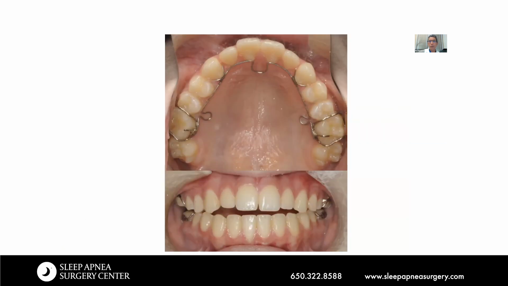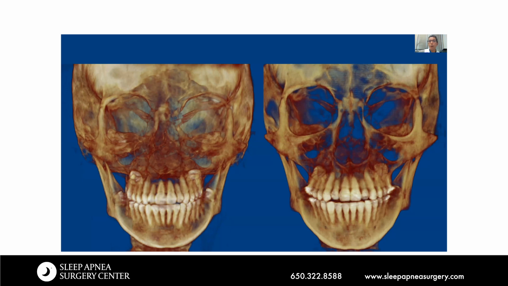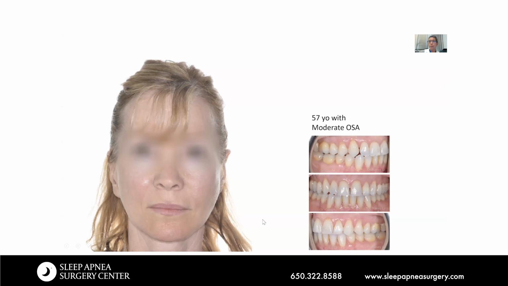Okay, that's ALF. ALF is just a single wire, and people believe that it's going to widen the jaw, and a lot of people are going through this for the treatment of sleep apnea. You can see the pre and post CT scan. There's no change in the mid-palatal suture. All you're doing is basically flaring out the teeth, making the jaw a little wider. It does not change the nasal airway. And she had no improvement in sleep apnea.